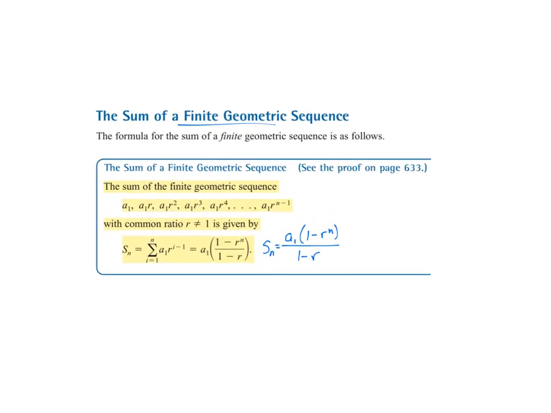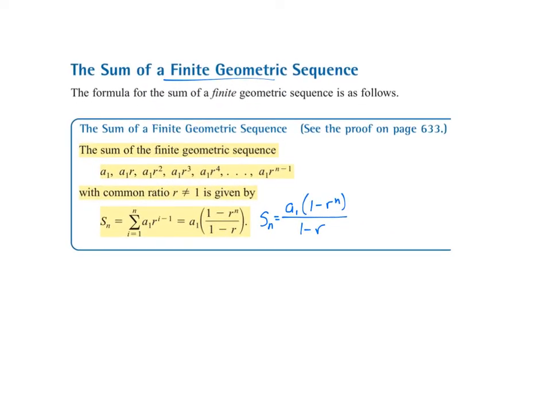All right, we're going to talk about the sum of finite and geometric sequences. Sum means what? Addition. Okay, so you have to find all these terms, and you're going to add them together. Finite, what does finite mean? It ends. So when you have a finite something, it ends.